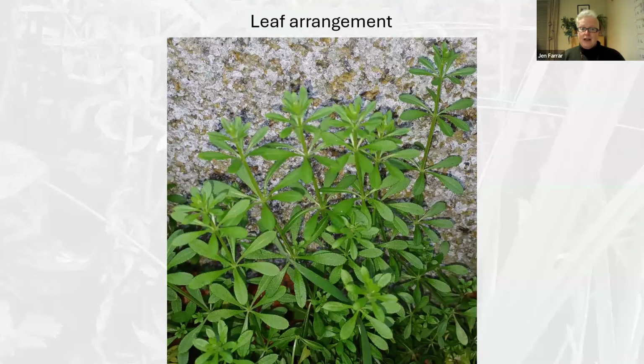Last but not least, we have leaves arranged in a whorl around the stem, typical of the bedstraw family. This is cleavers, also known as sticky willy or jack run through the hedge. Goosegrass, lots of common names for this one. This is Galium aparine, the sticky one, which kids love to throw on each other's backs. And all the leaves are arranged around a particular orientation on the stem. And there is no internode between where all those leaves are attached.